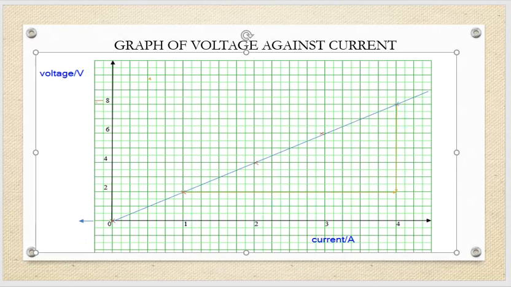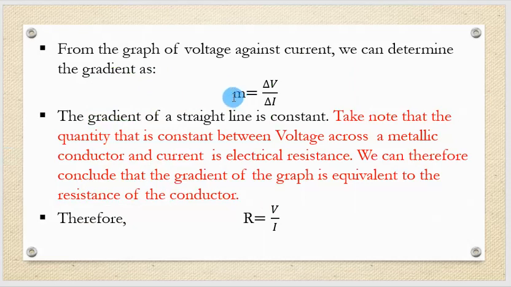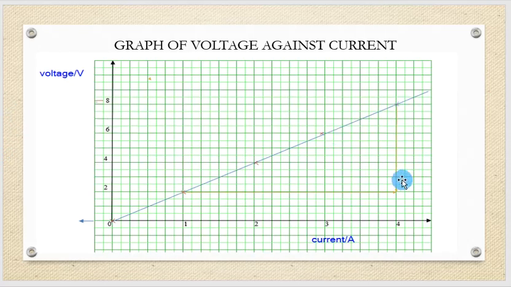So that is what we are implying here by saying, from this graph, gradient is equal to delta V over delta I, meaning the steps you have moved along the vertical axis over the corresponding steps along the horizontal axis. That triangle I was drawing can be drawn at any point. I chose to draw it at this point. If you want, you could take it up to here, which means your values will be different. Or you could draw it from this point up to that point. It depends on which points you view as points of convenience.